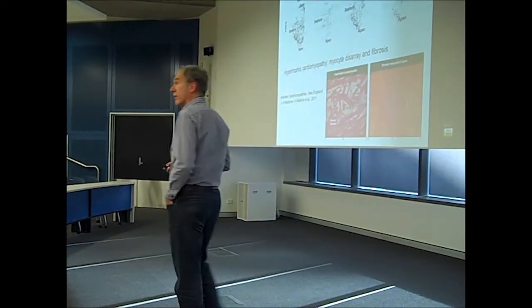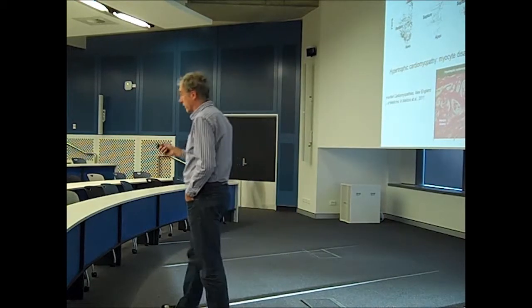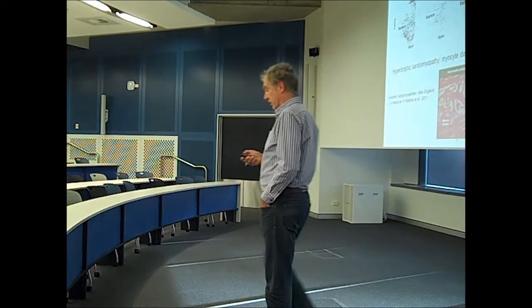And then there's inter-subject anatomical variability. This is some data from Ralph Bordas who was a student of Blanca Rodriguez in Oxford. In the ventricular cavity there are Purkinje fibres that hang in the cavity and they attach into the walls of the ventricular tissue. This was data from four rats and we reconstructed the hanging fibre network in each rat. Each rat was of the same sex and more or less the same age. Yet what you see here is incredible variability in this Purkinje network. The hearts of the four rats when they were alive all behaved in more or less the same way. So how do you understand that difference?